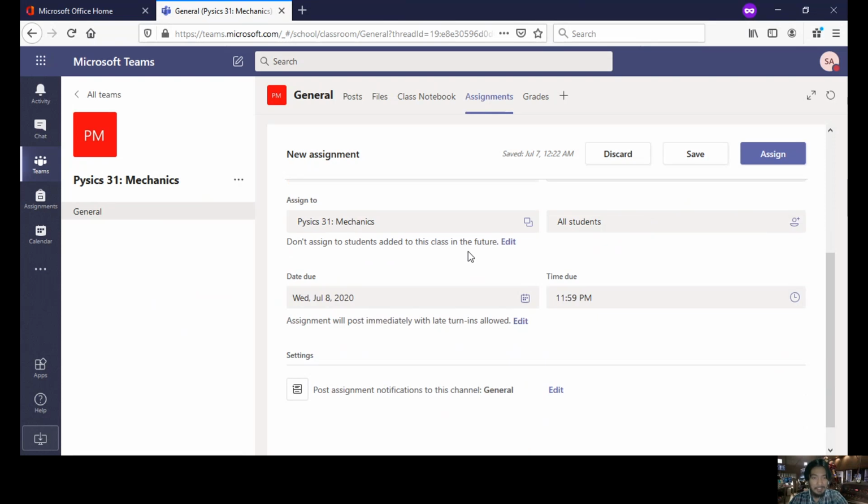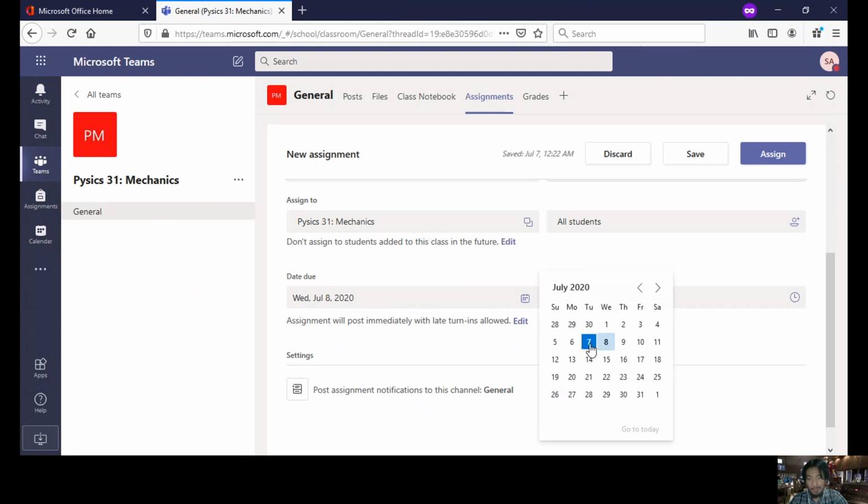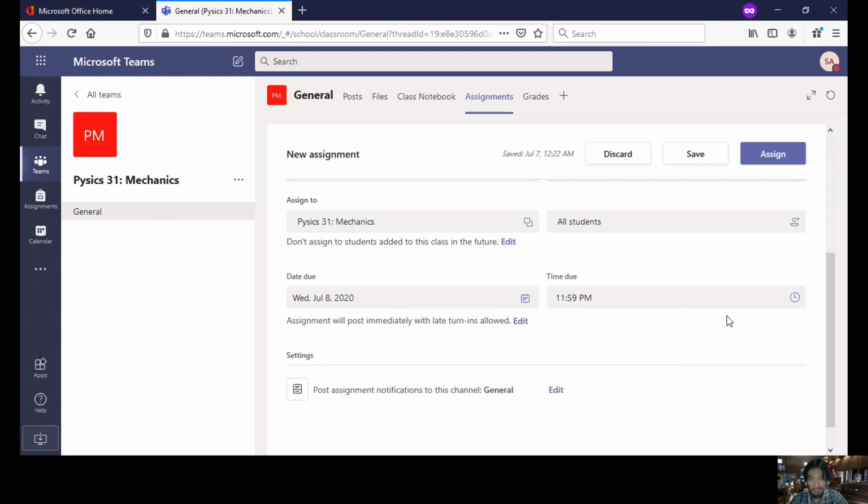And then you can input the due date, by which students need to submit it. For example, let's make this one. And then there's also time.